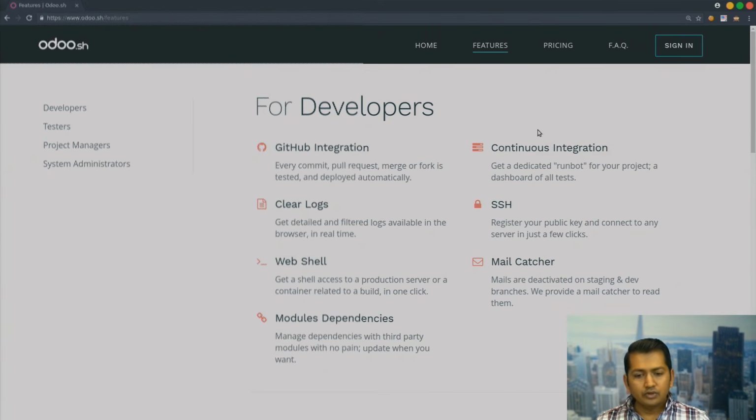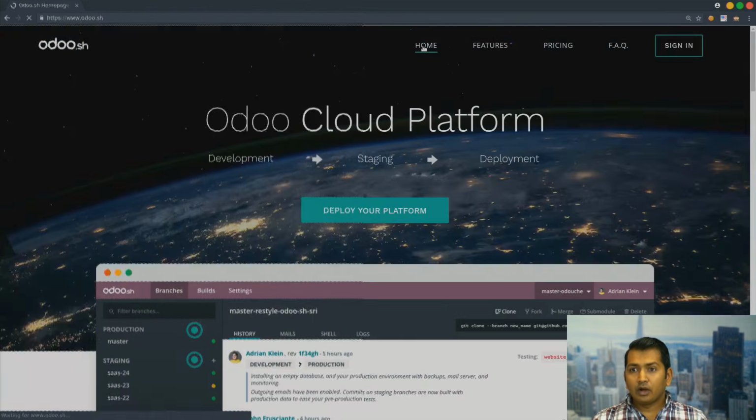So how do you use Odoo.sh, and how do these different roles help implement and make this project happen for your customer or for the end users that you are serving? So let's begin with Odoo. Let me make a demo and show how to use this platform. Let's begin with the job of a project manager.